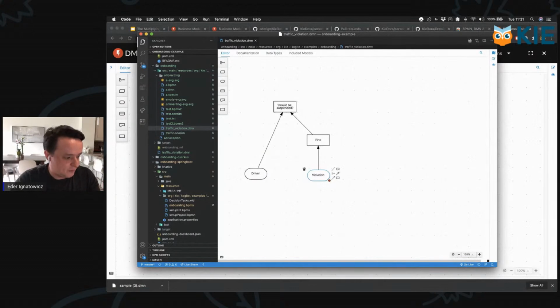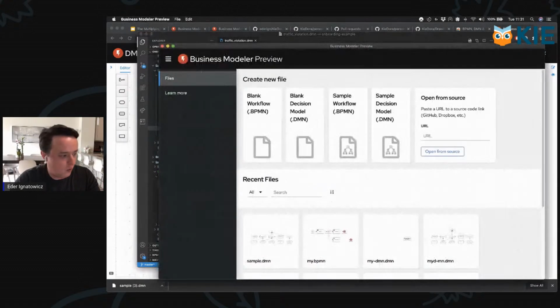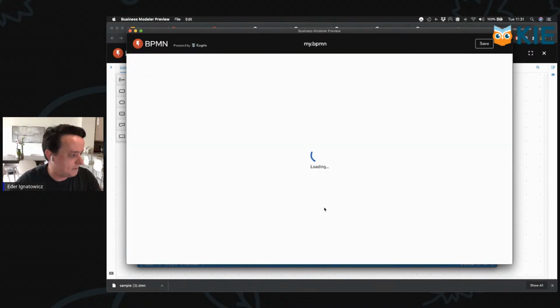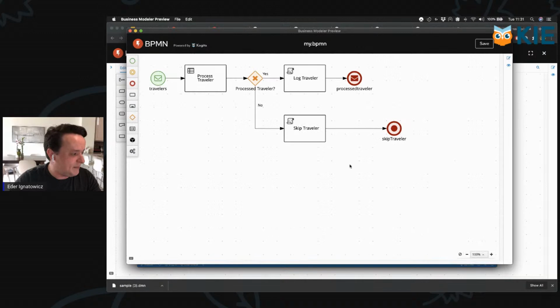And using the multiplying architecture, our next goal was to have it running on desktop. This is the desktop application, and you can see a desktop channel. Let's use the terminology for multiplying architecture. I open a DMN. Here we can have the same editor running here, with zero code change, running inside a desktop.